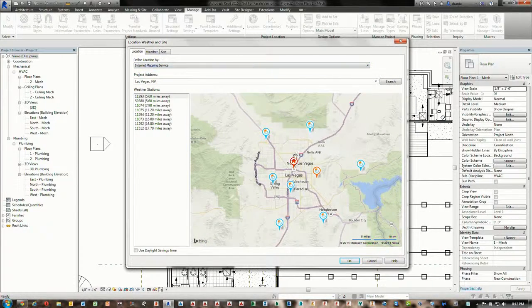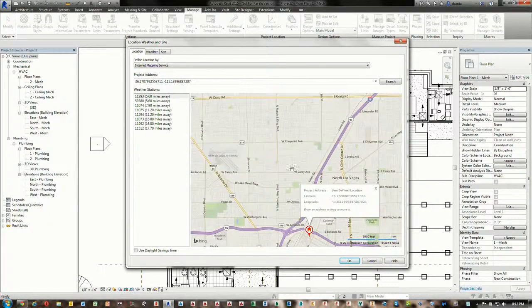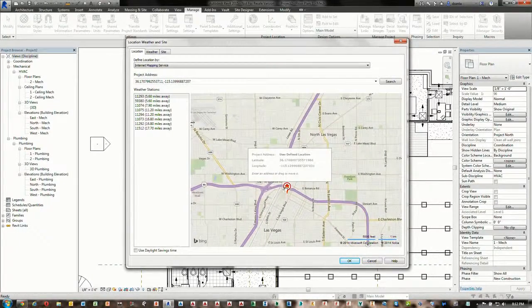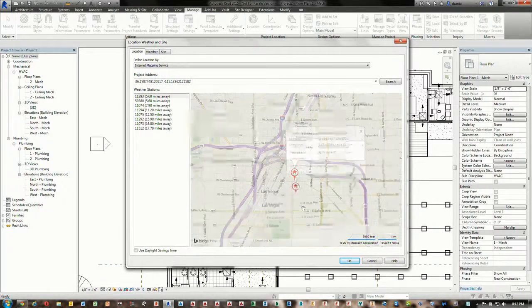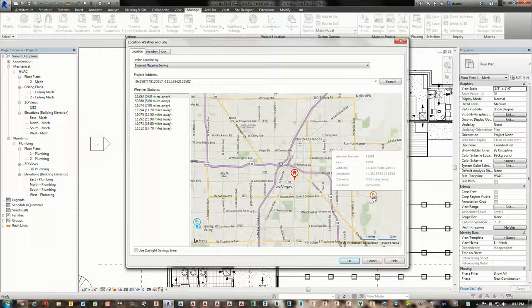You'll see the map adjust. We can go in here, we can zoom in, and we can physically place this wherever we need to, hypothetically on our site. Now, if we zoom out, the closest weather station icon you'll see is here. And the software will automatically look for the closest one and a list of all the ones nearby. And it will default to using this information to help in the analysis aspect of it. You don't have to pick the closest one. You can pick any other one you want, but typically the closest one makes the most sense.